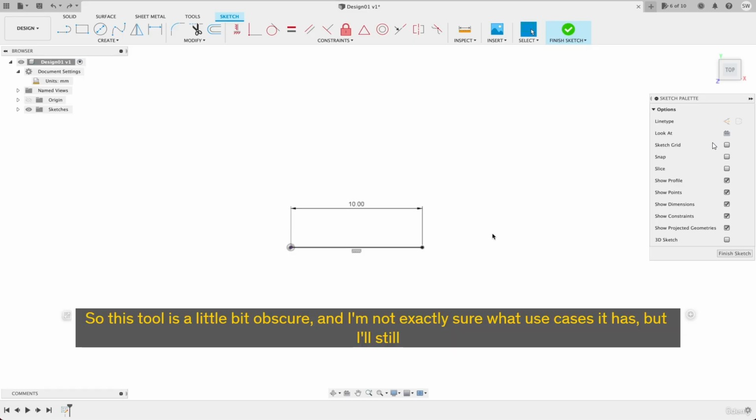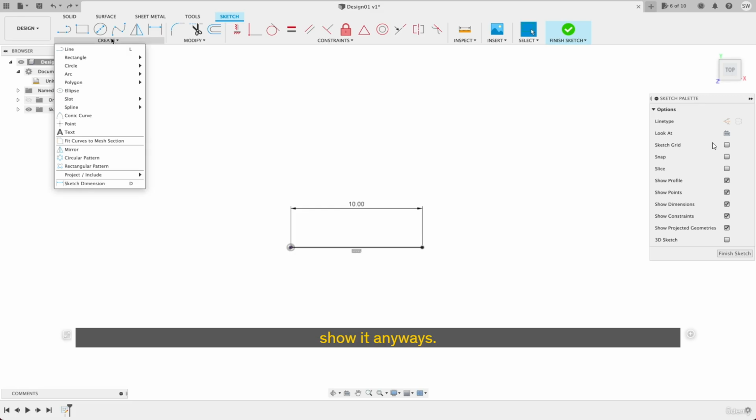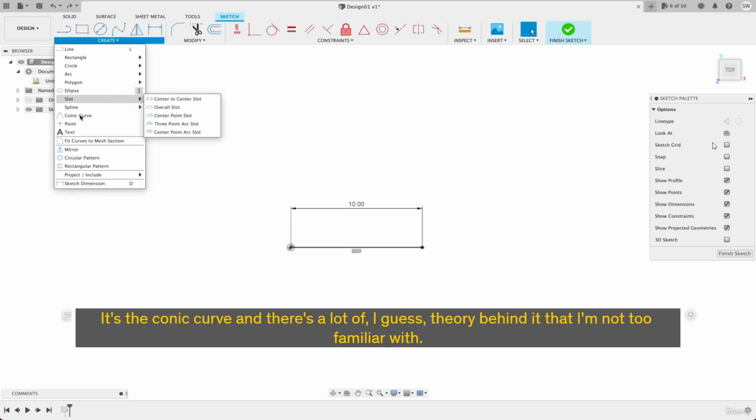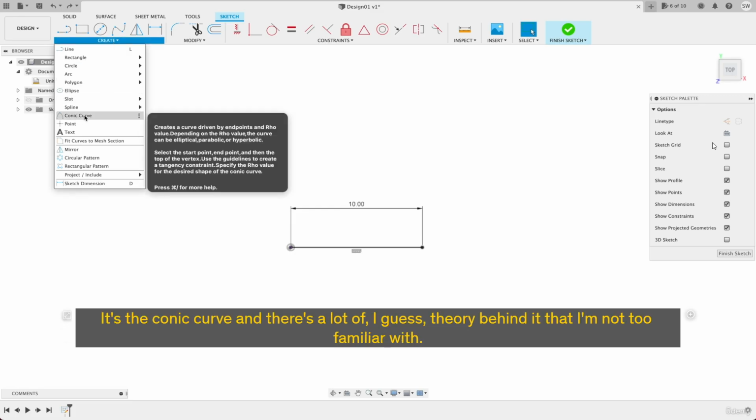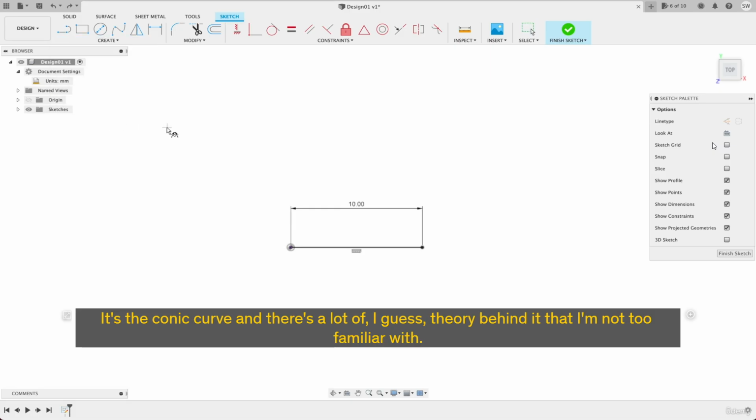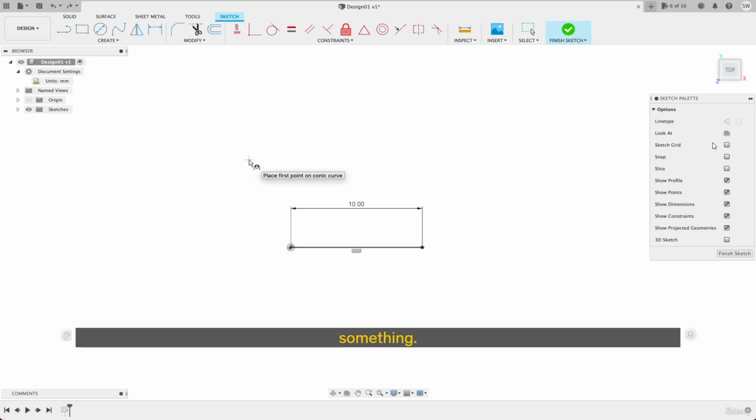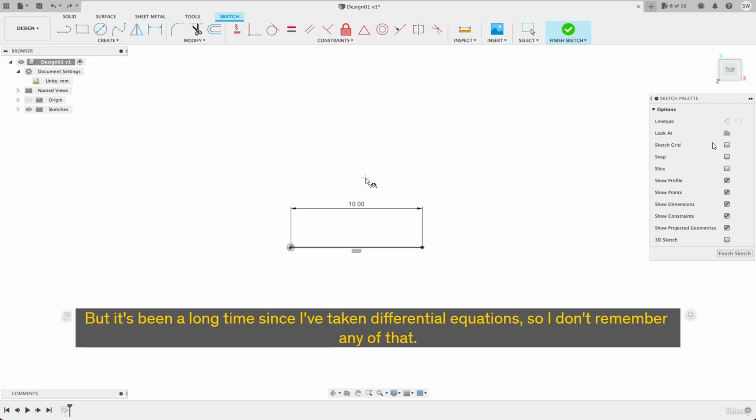So this tool is a little bit obscure, and I'm not exactly sure what use cases it has, but I'll still show it anyways. It's the Conic Curve, and there's a lot of, I guess, theory behind it that I'm not too familiar with, but it has to do something with second order linear partial differential equations or something. But it's been a long time since I've taken differential equations, so I don't remember any of that.